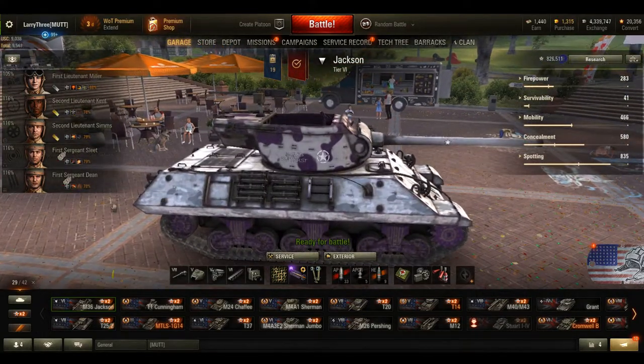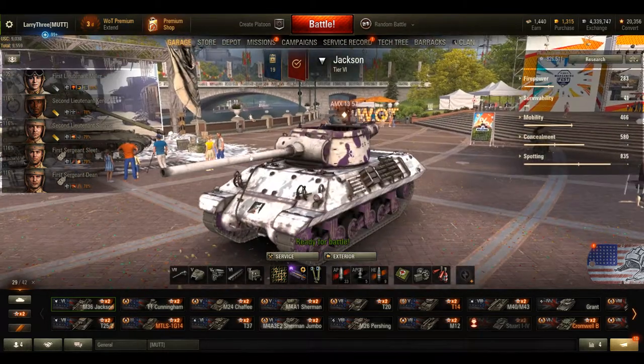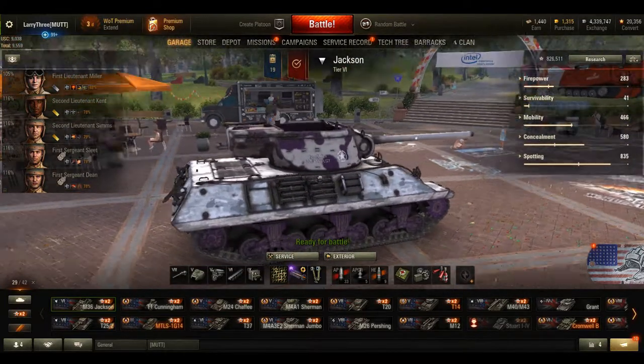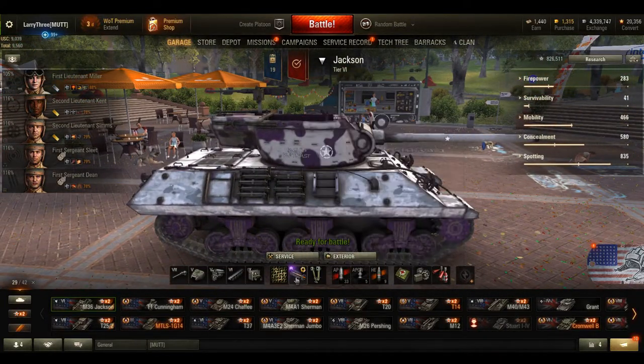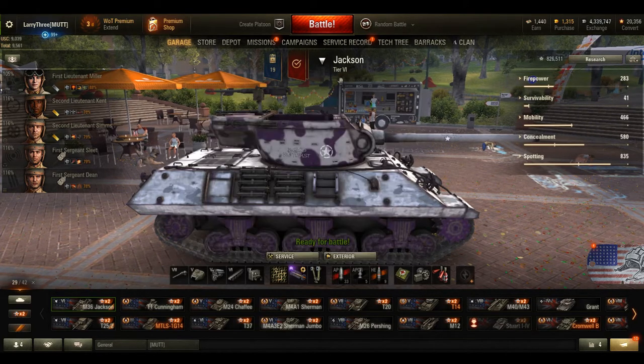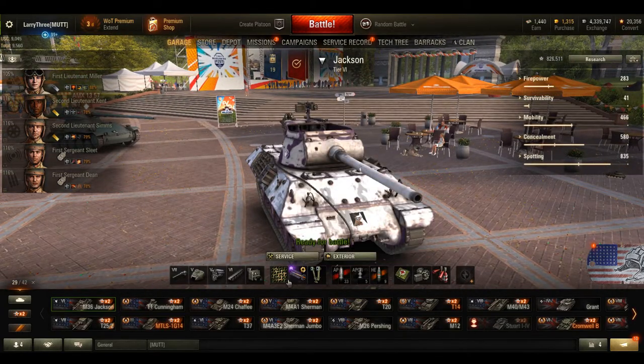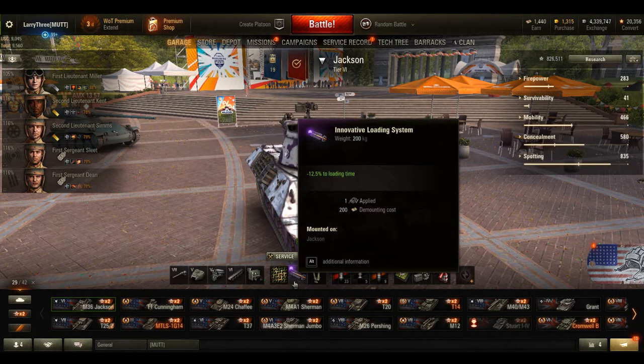And oh yeah, that's basically the thought process behind what I chose for my M36. Some people will ask why I have an innovative loading system on this tank. It's tier 6. Well, remember, this is my favorite tank, so that's the thought process behind that.